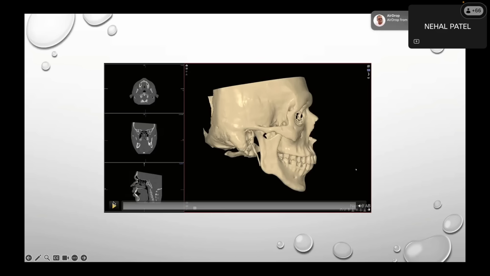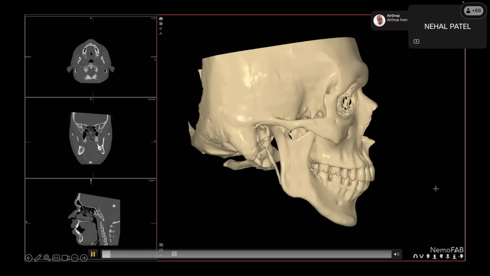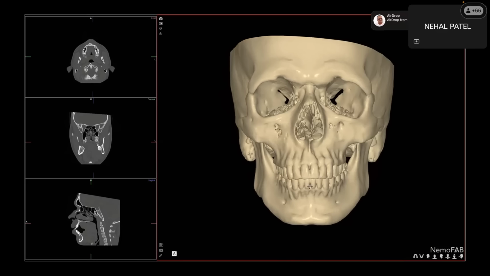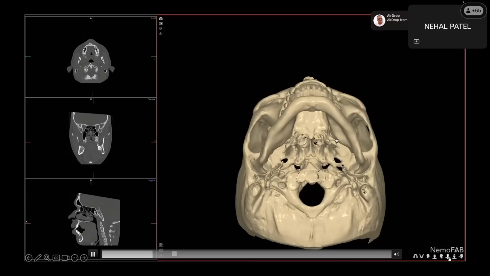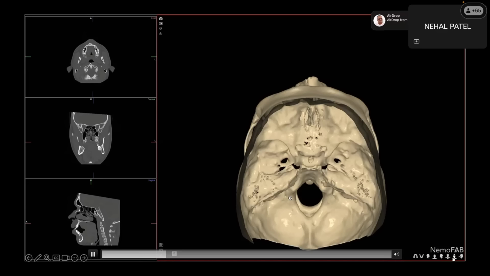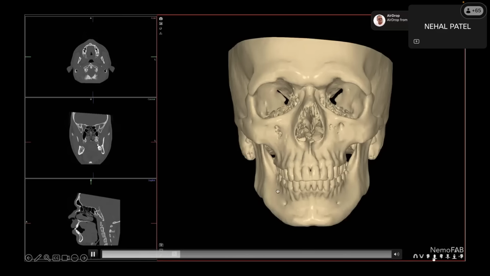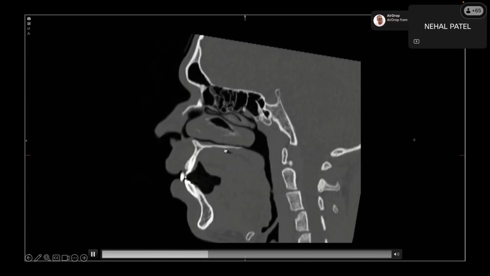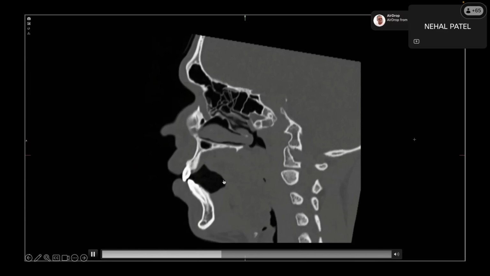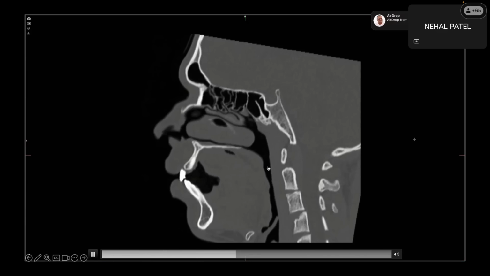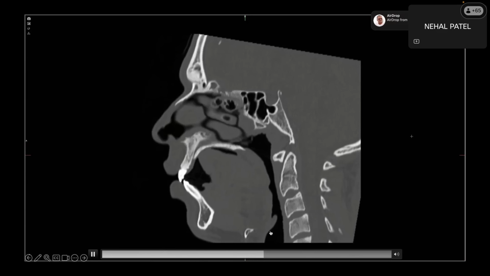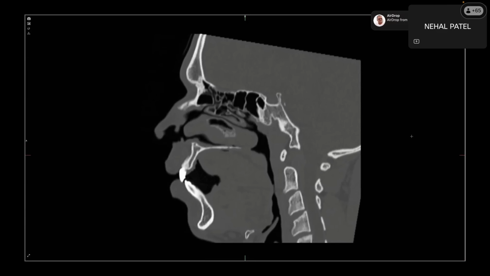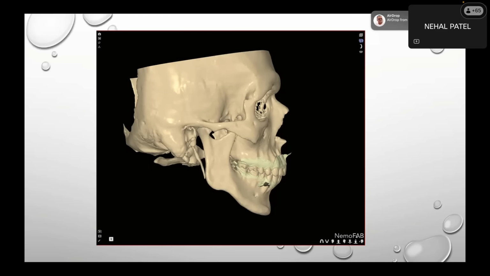Now, that's his CT scan. The best way to analyze these patients is on the CT scan. What I analyze is usually the occlusal plane angle or the mandibular plane, this angulation, and the airway. There is a constricted airway here where the patient needs maxillomandibular advancement.